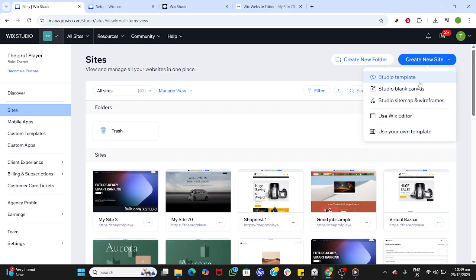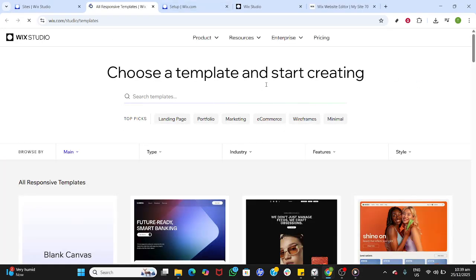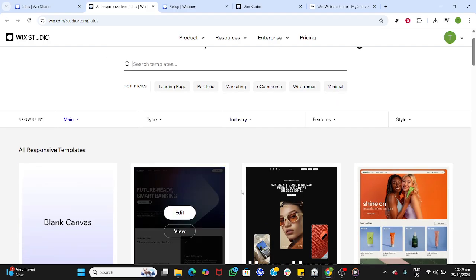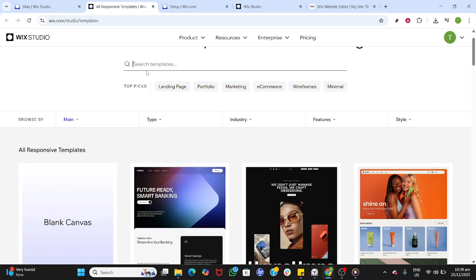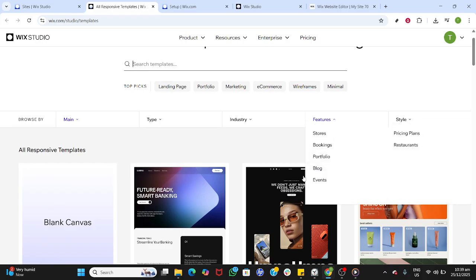If you're spinning up something new, choose the option to create a new site. This gives you a clean starting point and ensures the settings are aligned with the latest Wix features. When the template options appear, head into the Studio templates.